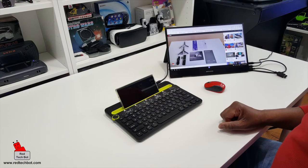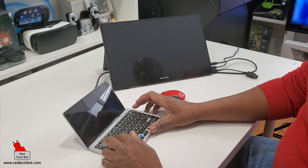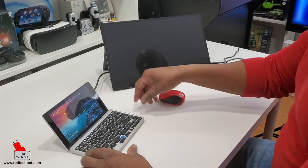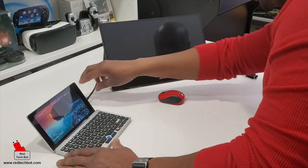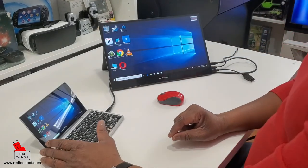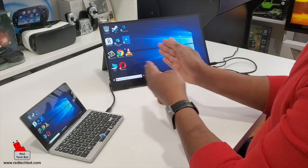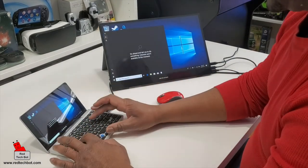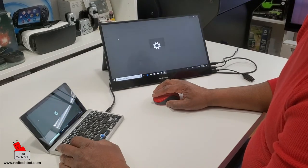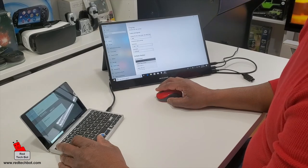Let's go to our next configuration. I have an Ultra Mobile PC here. Let me turn it on — this is really great for working on the road, but looking at a 7-inch screen after a while can be cumbersome, especially for Excel spreadsheets. This has a USB port on the side, I'm just going to hook it in. As you can see, we've instantly connected our external monitor. This is the mirrored configuration, but what I'm going to do is change it to extended.